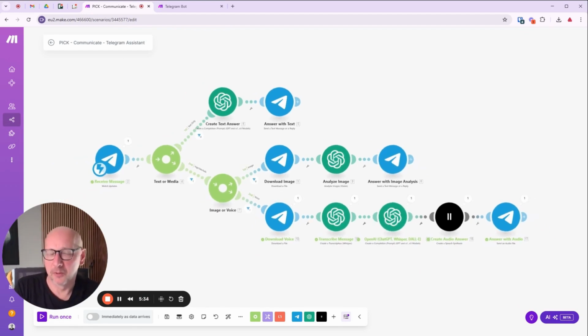And now, of course, you could add a whole lot of extra things here. I can also attach a video here. Nowadays, you can even analyze it with Gemini, for example. So I think there are an incredible number of possibilities, and it's definitely fun, especially more fun than working with WhatsApp. And maybe you can integrate Telegram into your customer communication.